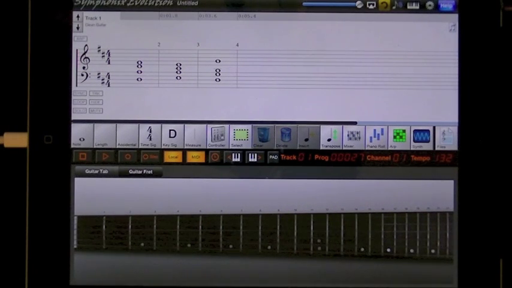But by having the chord name there as well and having it update in real time as the song plays, you can correlate between the sound, the notation, the tablature, and the chord name itself and the fret position. So all of those things come together and make it a powerful learning tool.